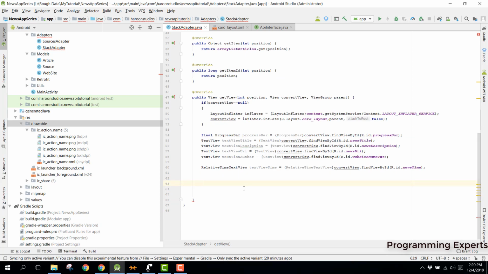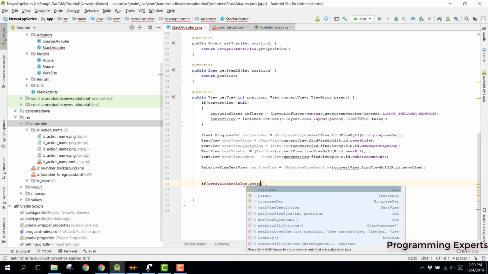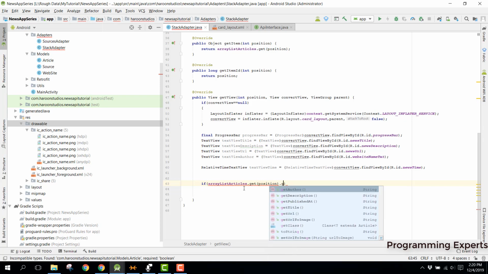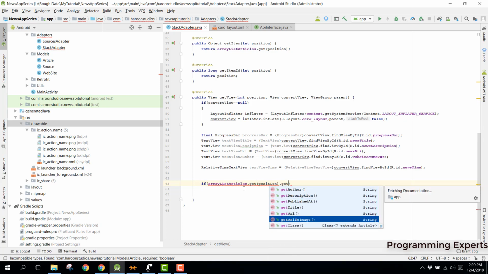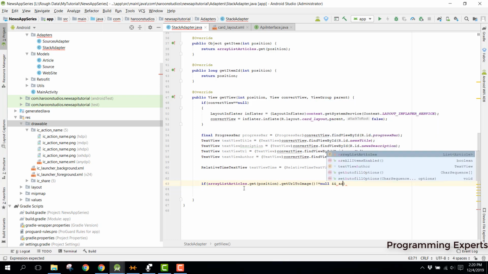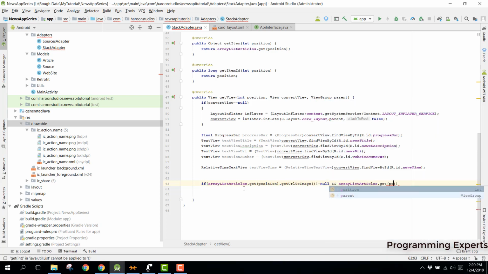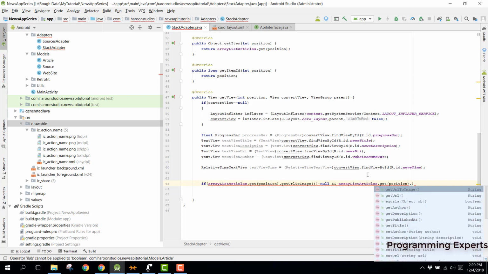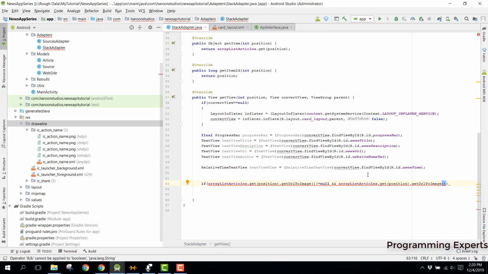So in order to set the values, we can first of all check if array list articles dot get position dot get url to image is not equal to null, and array list articles dot get position dot get url to image dot length is greater than 0.